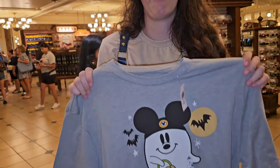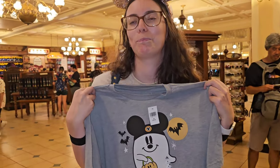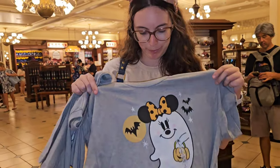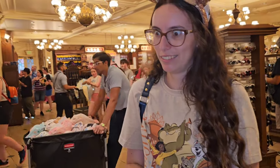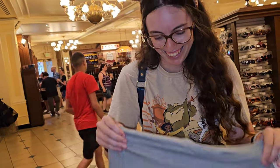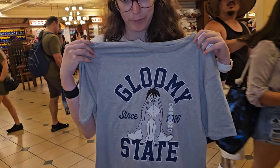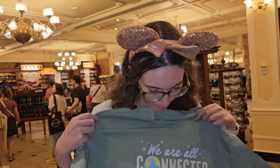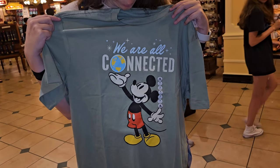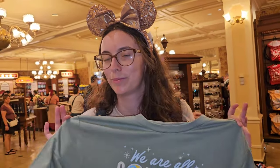No hate if you've got a boo - 'Mickey is my boo.' Mickey is my boo! I think Minnie will have something to say about that. Y'all could be matching in this shirt. This is for the single people out there - sometimes being single is not a gloomy state, it's a fun state because you get to hang out with family and friends. Last but not least: 'We Are All Connected by Disney' - all our Disney friends, that's like an Earth Day shirt. All the t-shirts are $29.99, and if you buy two you get a price break.